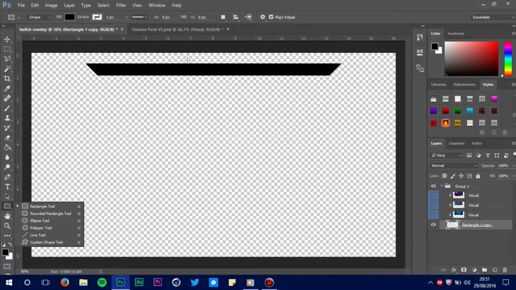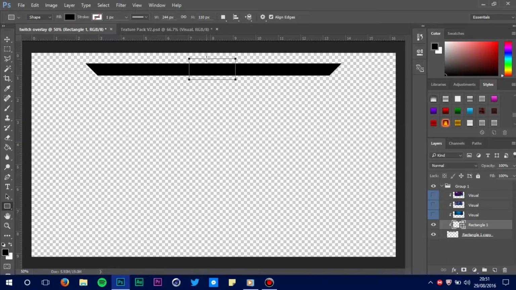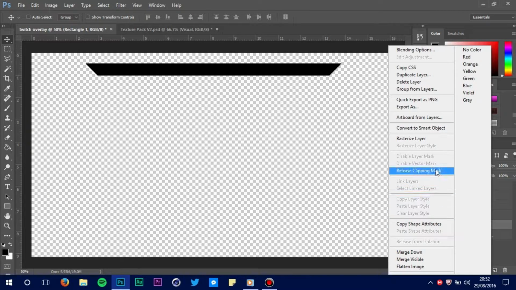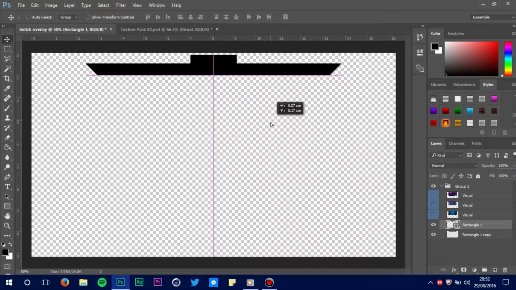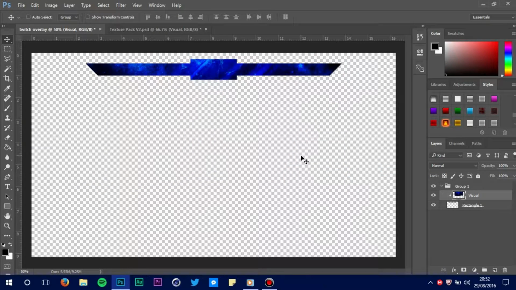I turned the layers off, because I wanted to put my logo in. You can use any shape you wish. I chose to use a rectangle. I should have used a circle because my logo is more circular than it is rectangular. But it doesn't really matter. And then, like I say, I made a rectangle, and then I didn't realize that it was a clipping mask, so I released the clipping mask by right clicking on that layer, centered it up, and then I don't know why I moved it up, but you can use the arrow keys to position it as well. And then I joined the two layers together and then made the clipping mask, so then it was on both of them and not just the background bar.